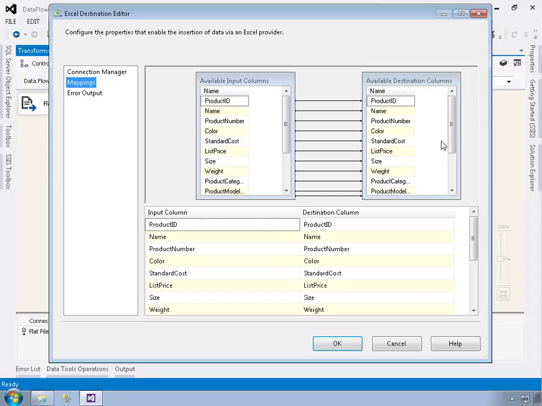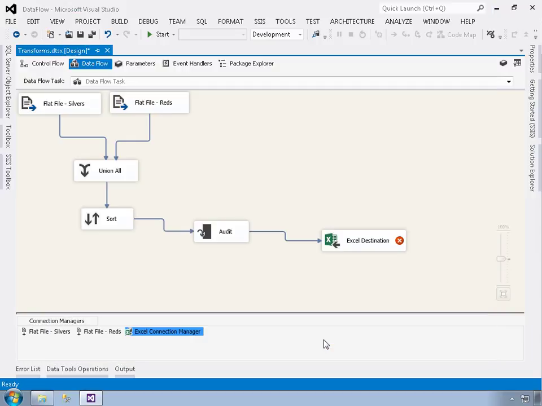Now hopefully these all match because I created that create table statement that just read the column names from the data flow pipeline coming into this destination. So hopefully they all match, and it turns out that they do. But I can scroll down here, make sure that everything matches up, all the names are the same. But this really gets into if I start changing names for the output. That's where it becomes a problem. But once again, the designer just wanted me to look at this to make sure it was okay, so the message is gone. So I finished configuring that Excel destination.